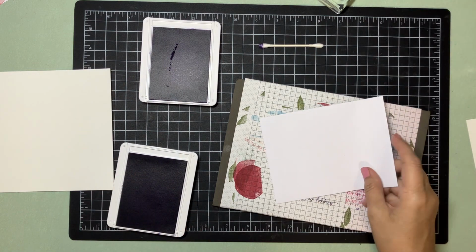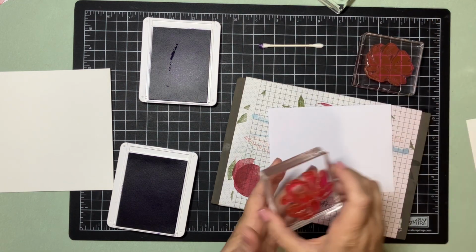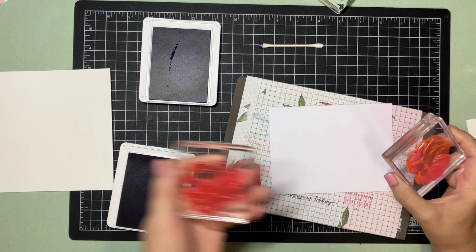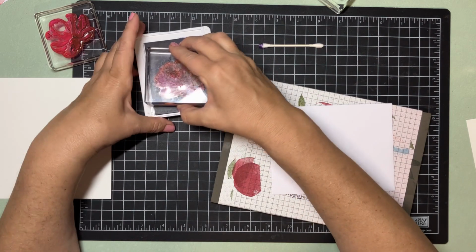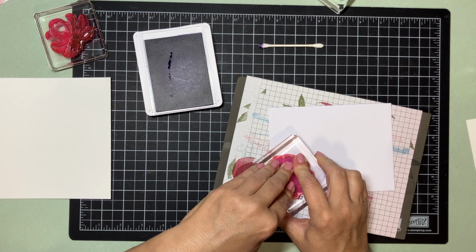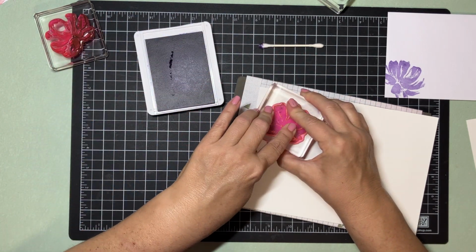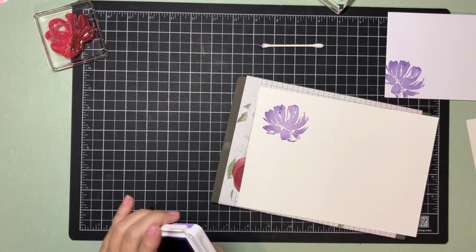Now we need to do the envelope. Make sure I'm doing the right corner. We are going to use the big one. This is a two stamp set. So this is gonna be the back, which we're making the lighter color, and this is going to be the darker color. So that's Gorgeous Grape, and this is Highland. So what I'm gonna do is stamp this one here, like this, set that off to the side. I'm going to grab this piece of paper and stamp this one here. Then we should be done with this color.